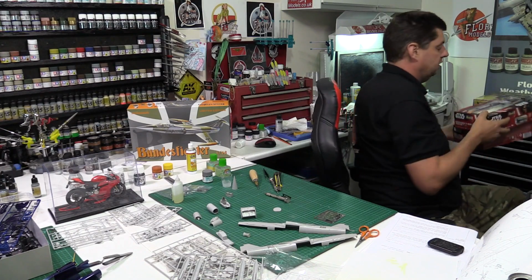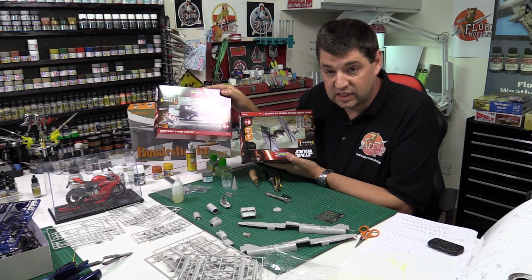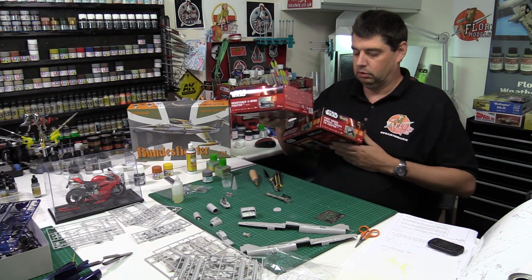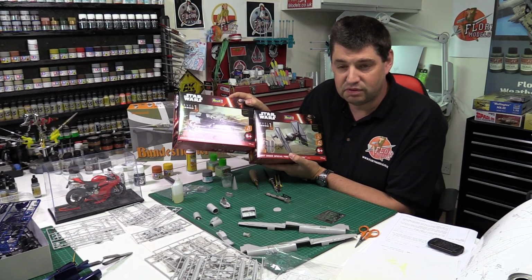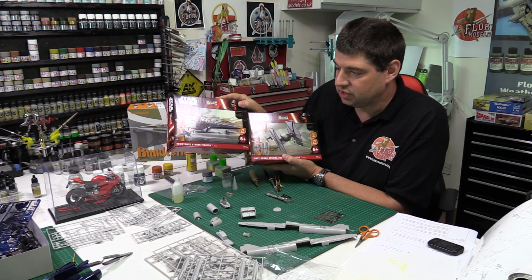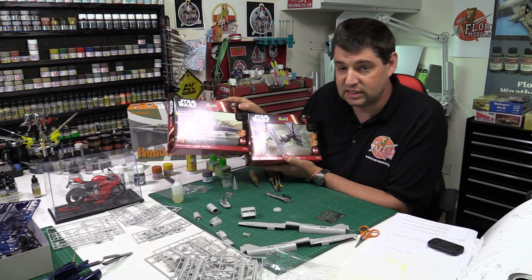Lots of people have asked about these. So they are as horrible as they seem. I don't doubt it for a minute, but I thought it might be a giggle, if we even get this one up the right way, just to have a look and actually put them together at some point. Let's face it, these are for the kids. It's not really from a modeller's point of view. But from what I like to do, sometimes you could start it off like it, i.e. use it for a basis and then detail it yourself.